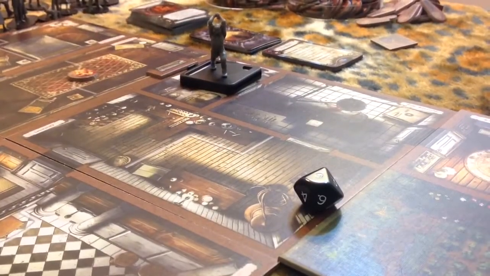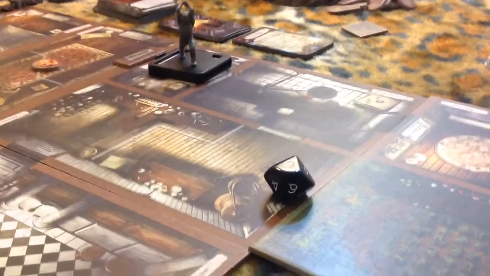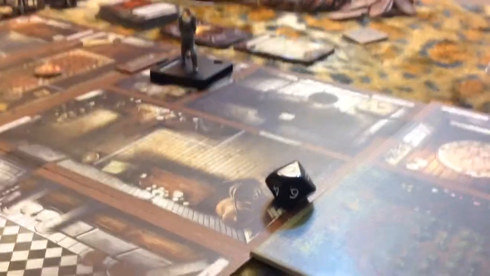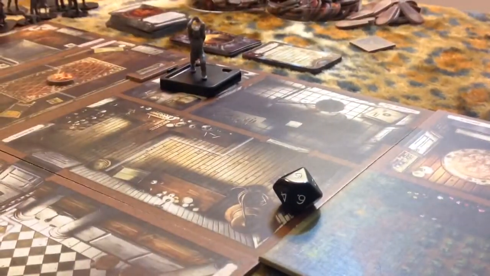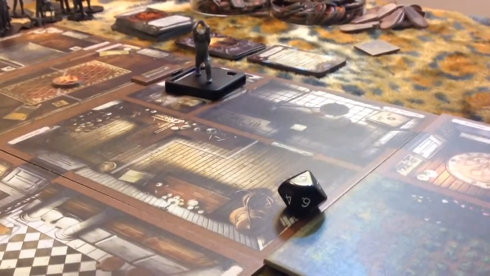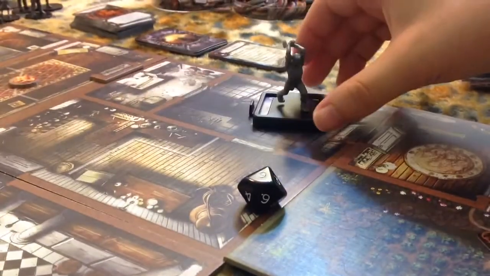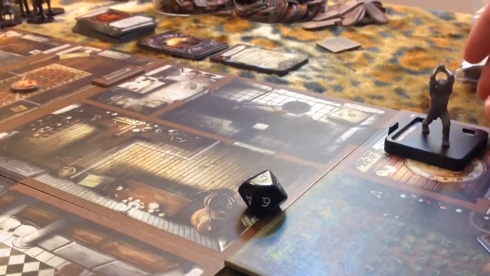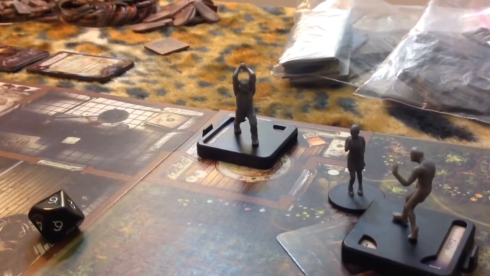Next, we have the monster's turn. So the monsters are each going to move 2 spaces toward the nearest investigator. The nearest investigator to the maniac here is 1, 2, 3, 4, 5 to Dexter. 1, 2, 3. Only 3 to Kate, so unfortunately he is still chasing after Kate. Luckily, he did not quite enter her room.